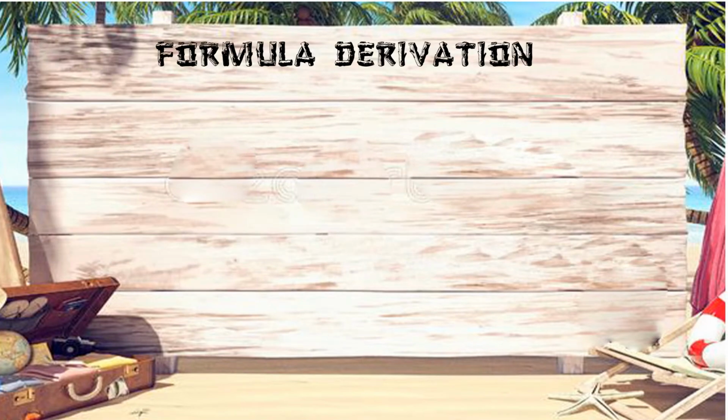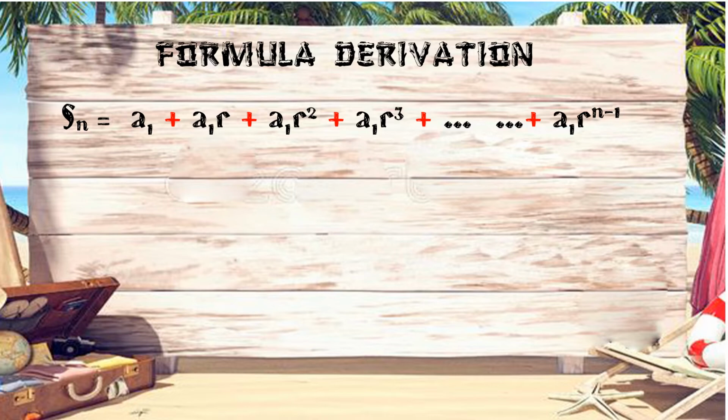Formula derivation. The sum of the n terms of a finite geometric sequence can be represented by the equation. Like what we added earlier, S sub 12 equals 1 plus 2 plus 4 until plus 2048. So, this is how it works. Instead of S sub 12, we represent it in general form. So, we have S sub n equals, what we added earlier, 1. But 1 is actually our first term. And then we added 2. The 2 actually came from 1 times 2. And that 2 is our ratio. And the 1 is our first term.